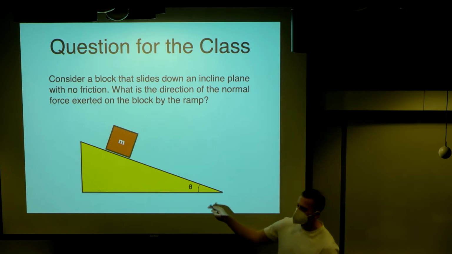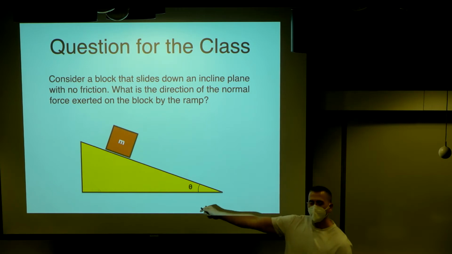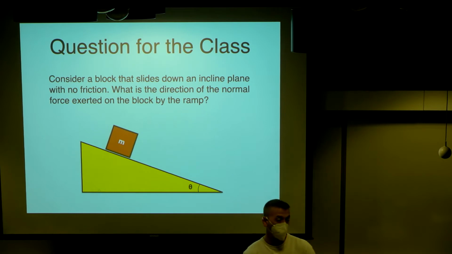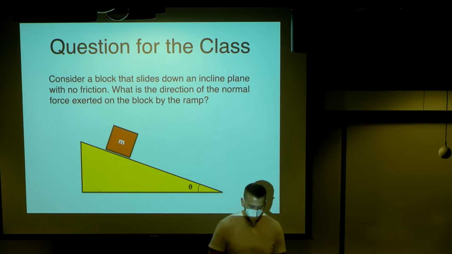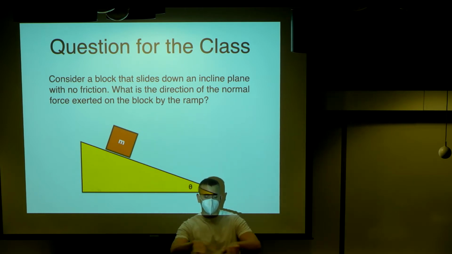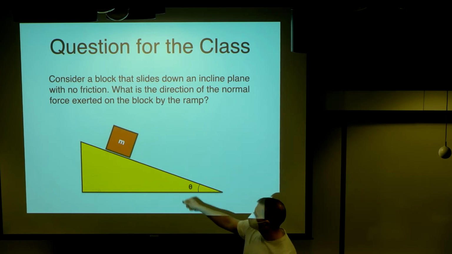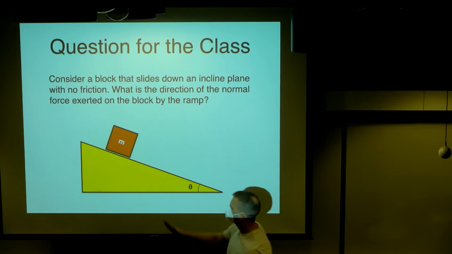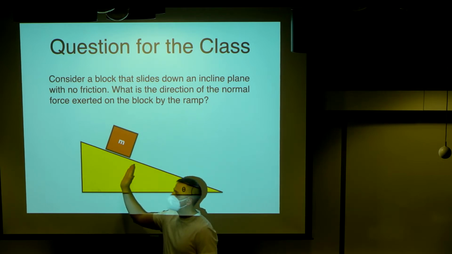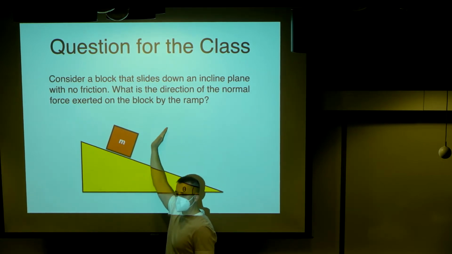Yeah. So here's the thing to remember. Normal forces, the word normal means perpendicular to your surface, right? And in a situation where your surface is flat, like this table in front of me, the normal force it would exert would be straight up, right? Because that's the direction perpendicular to the surface of the table. But as soon as we angle that surface, that changes the direction of the normal force. Now it's pointing in this direction, okay?